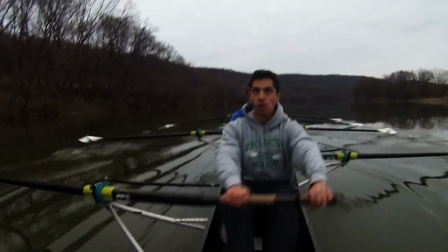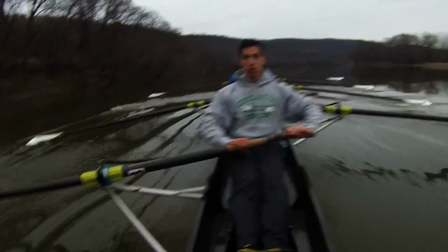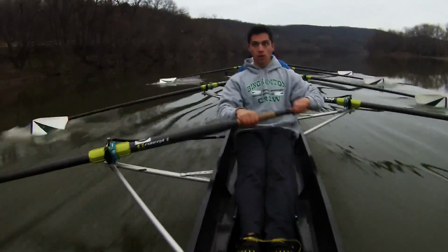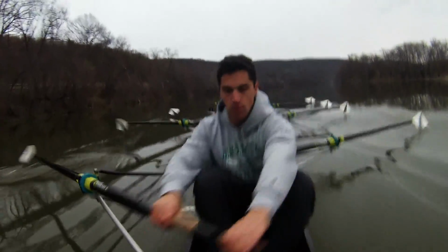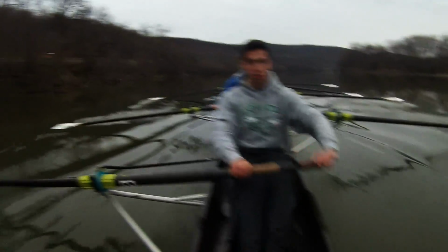All right, bow pair, get your oars off the water on the recovery. Get them up. There we go. Thank you. Oars up. Tap down. Tap down. All right, do five more and then we'll wing up.